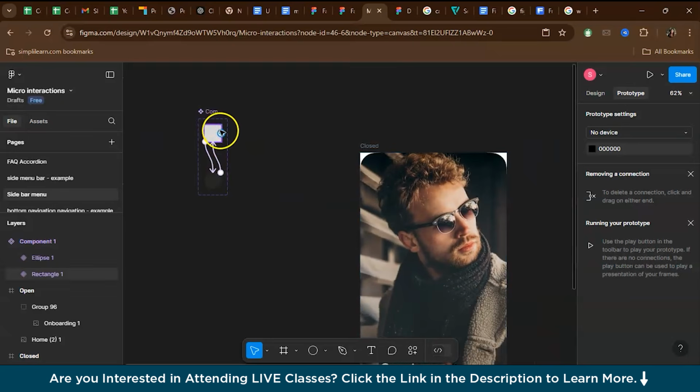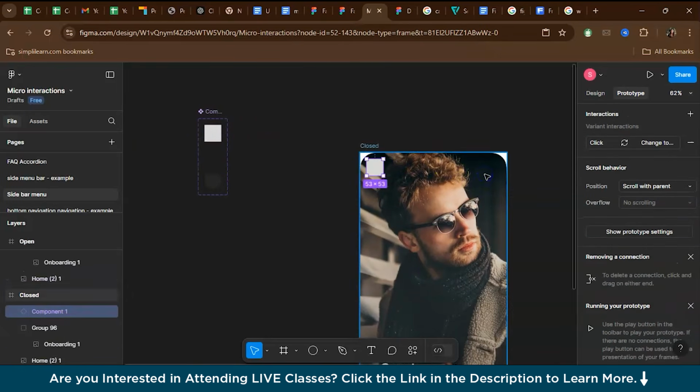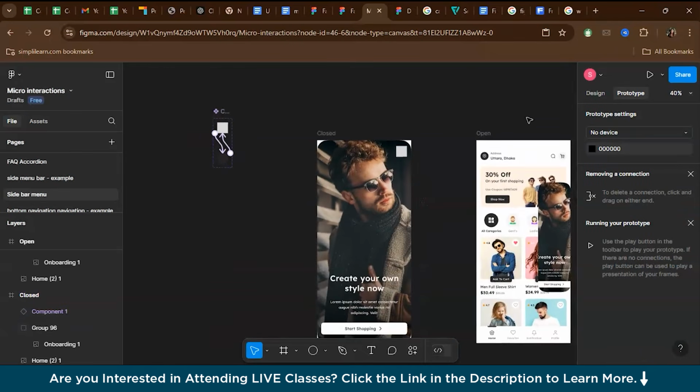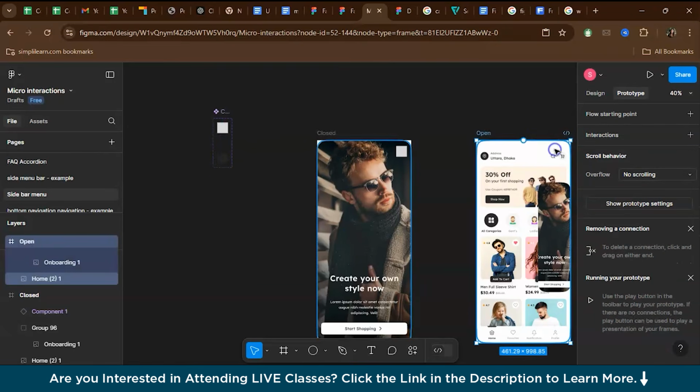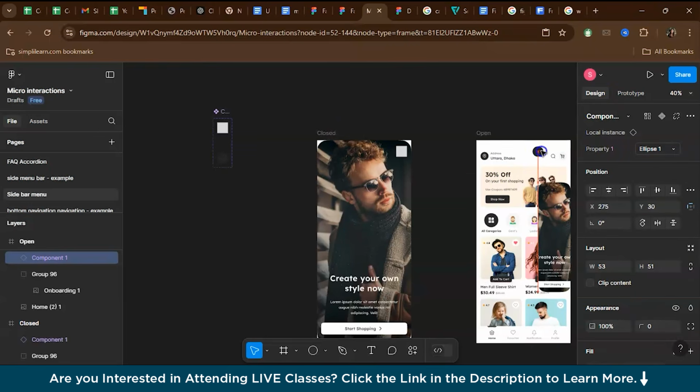Now I'll be placing this button over here, maybe over here. Let's consider this as the menu button. And let's take this circle and place it on this particular page where you'll be using it as a close button. Let's place it over here.